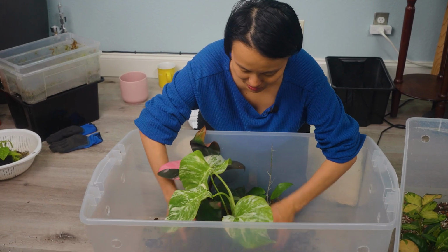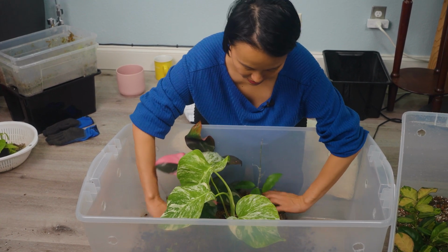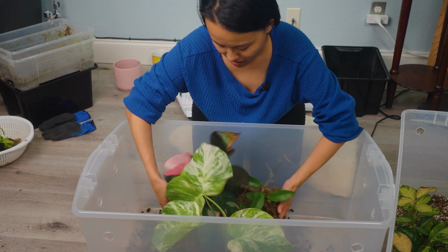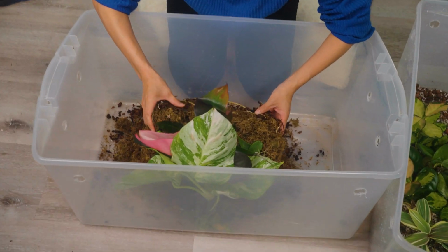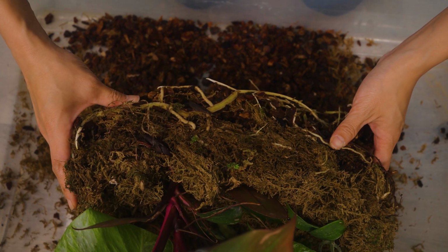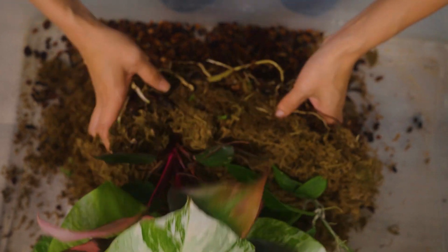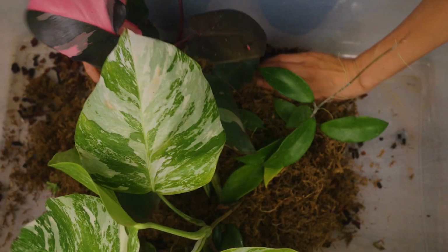Okay, so just trying to loosen this up. Give everybody more space to breathe. It's exciting. Oh wow, look at this. Some fun moss is growing as well. So cool. Okay, let's gently remove what we can.